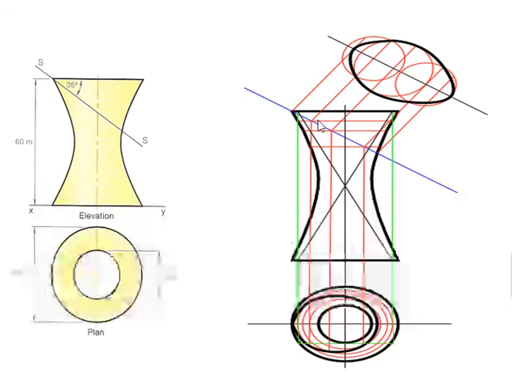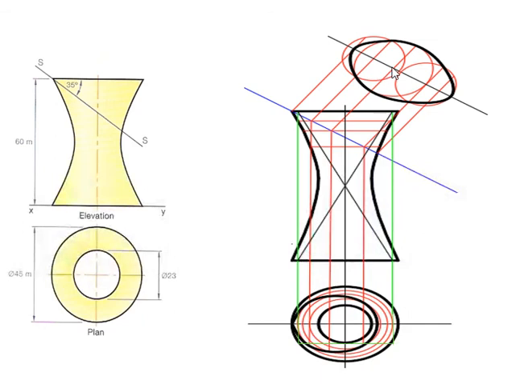We project our points out then. There is our point A coming out, there's our point B, and there's our point C coming out. Now, where are these actual widths coming from? These widths are found from plan. Let's say here's point B. We follow B back to the line SS, and down here. The width is from this point here to this point here. That is our width of B. So we have our width, and we bring that up.